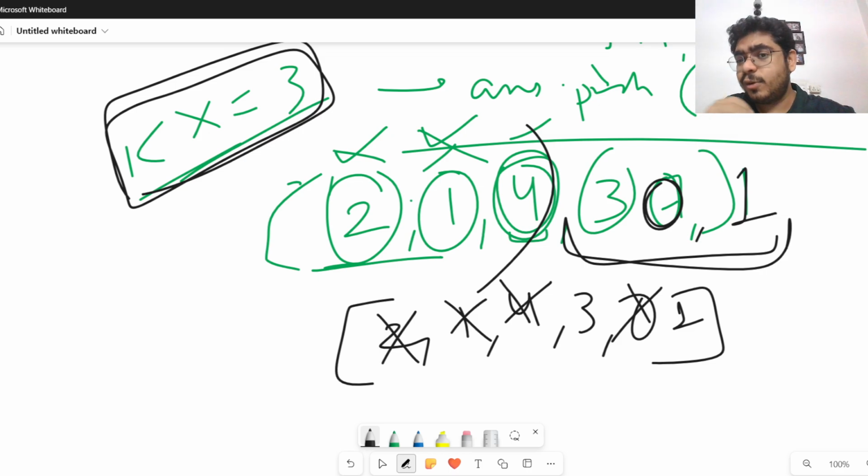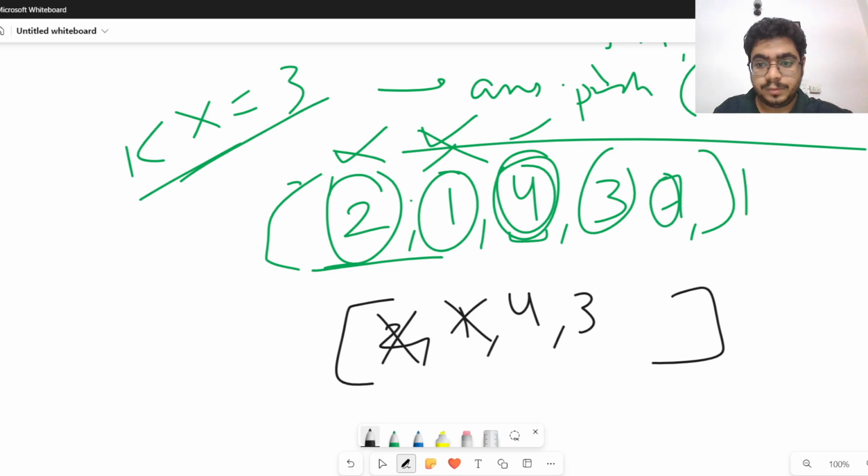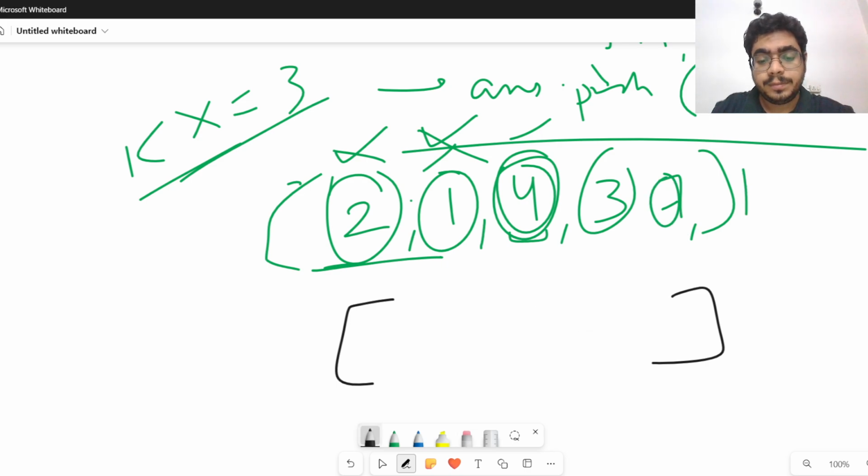Let's also see how we'll calculate maximums, right? So let me go back to where we started and do this once more. I have my window size as 3. So first I'll take my first 3 elements and I have to insert them. So I'll go 2, I'll go 1, 4 comes into the picture. We remove these 2 and put just 4.